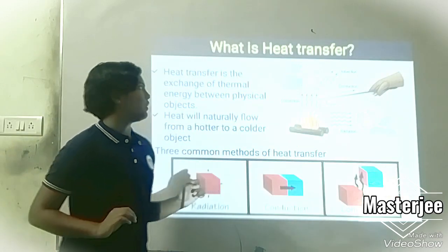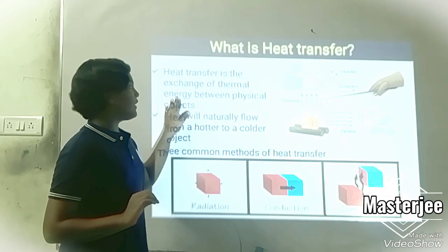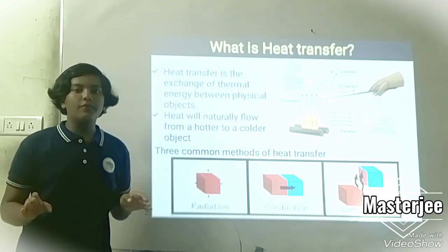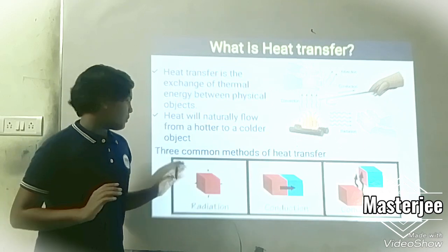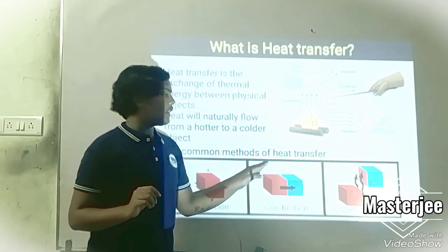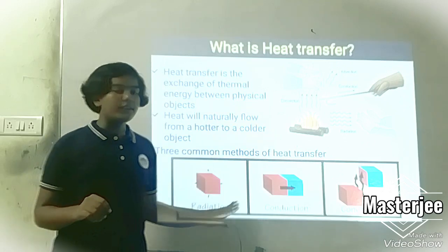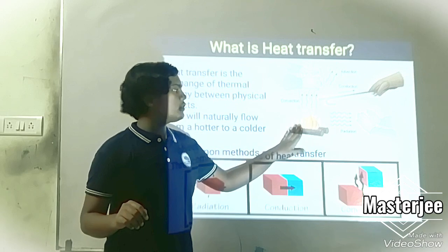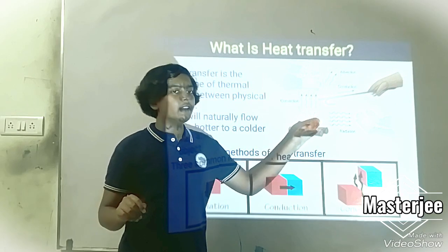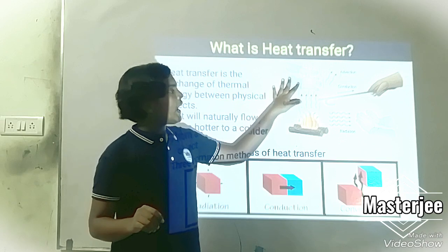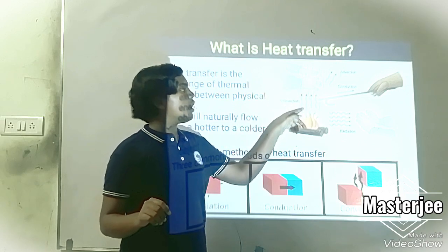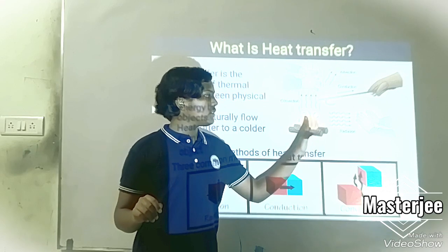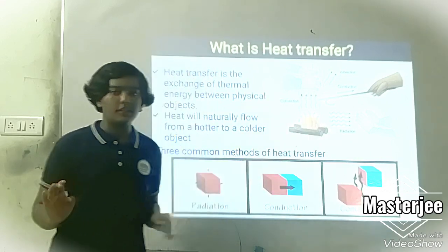What is heat transfer? Heat transfer is the exchange of thermal energy between physical objects. Heat will naturally flow from hotter body to colder body. Three common methods of heat transfer are radiation, conduction and convection. Here we can see when we keep an iron rod near the fire, it starts melting due to conduction. When we keep our hands above the fire, we can feel the warmth due to convection. When we keep our hands away, we can still feel the warmth due to radiation.